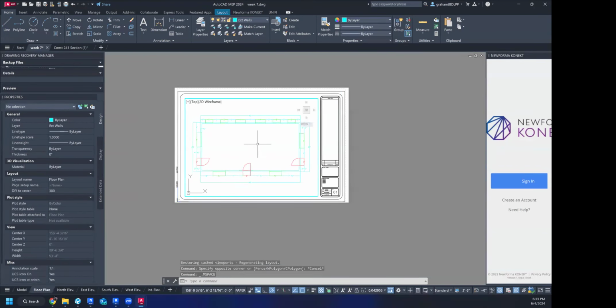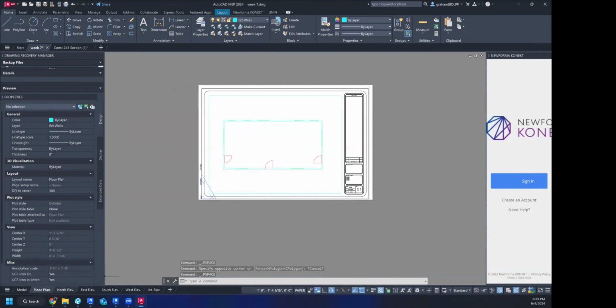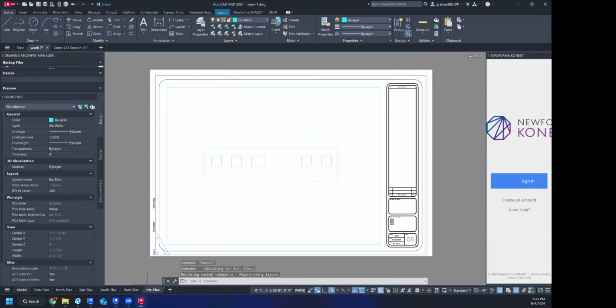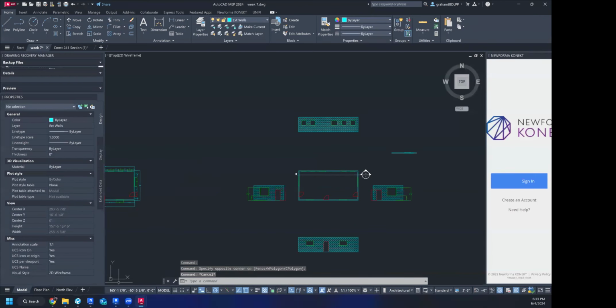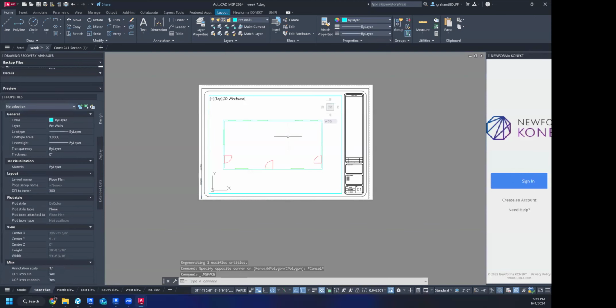All right. Now what I want to do is change this. I want to zoom into this floor plan right here. All right. So if I go to here and let's see what that's on. Let's put that on title block. Let's see if that shows up. Why are you not showing up?